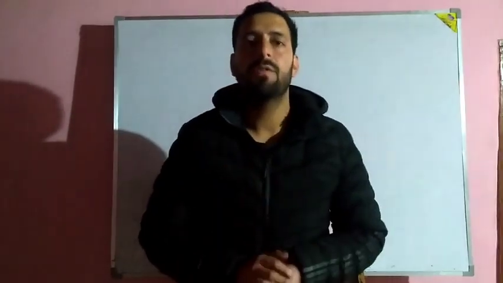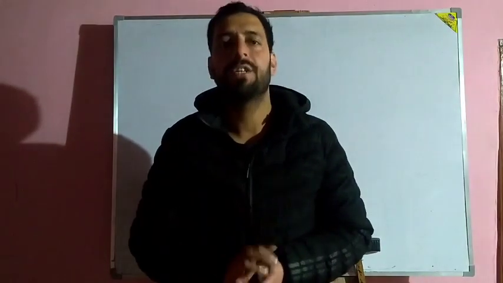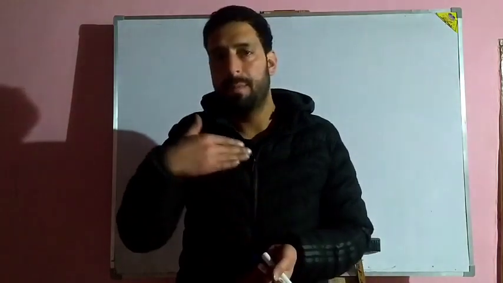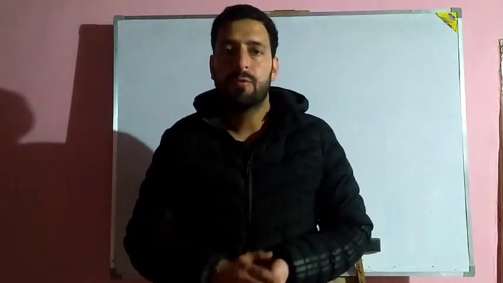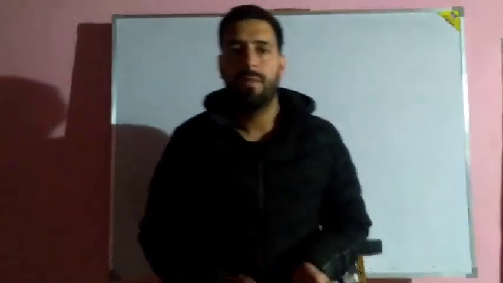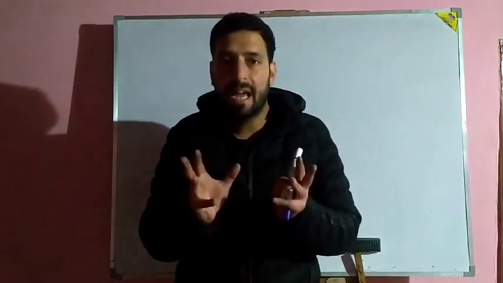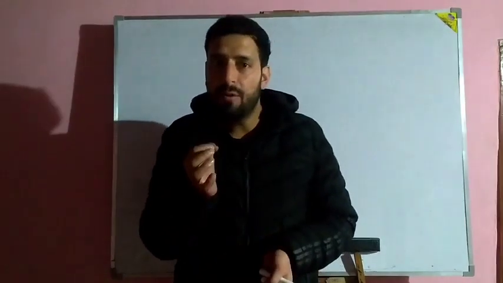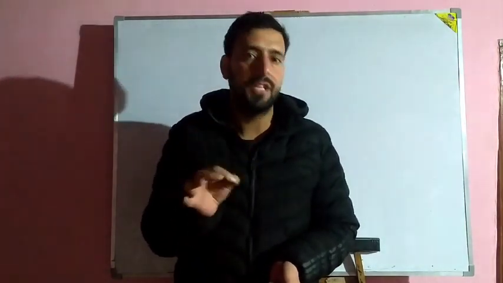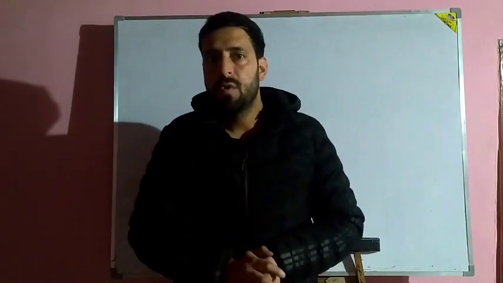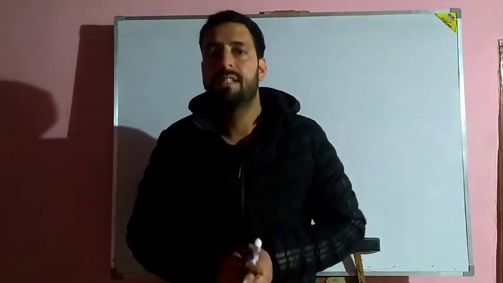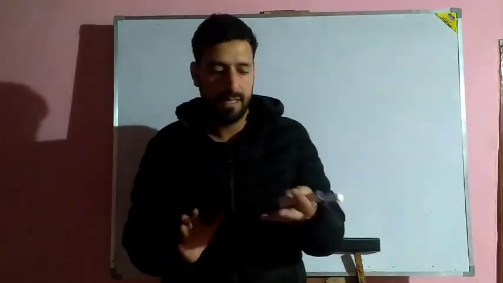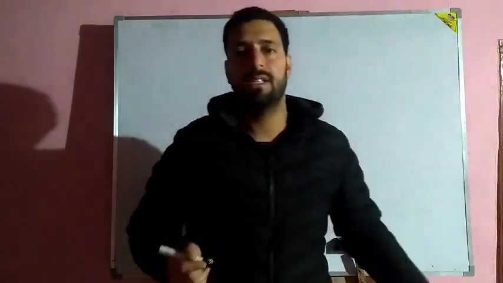Today I am going to start the important topic from optics, and that too from plane mirrors. Students, the topic is: when two plane mirrors are kept facing each other at an angle theta and an object is placed between the two plane mirrors, what we are going to find is the number of images formed by these mirrors. Simply, this is our today's question.